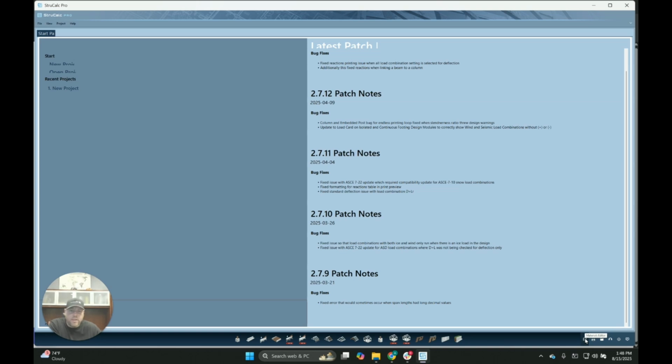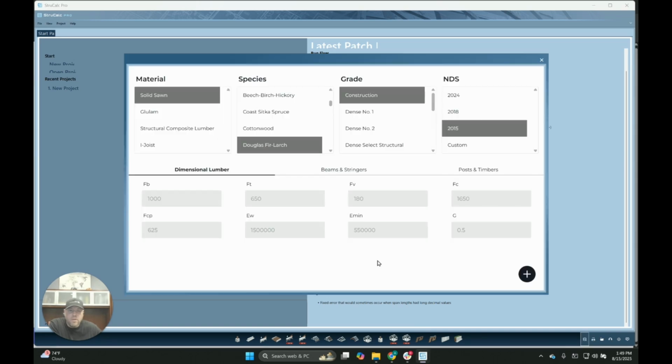So it will look a little bit different than the standard app. So this is the materials editor. As you can see, this is a web app function running in the desktop app. So this looks more like our newer software that's coming out later this year that we've just recently started demoing. We're going to beta with that program sometime in September. But for now, this is the first look you guys have at it.